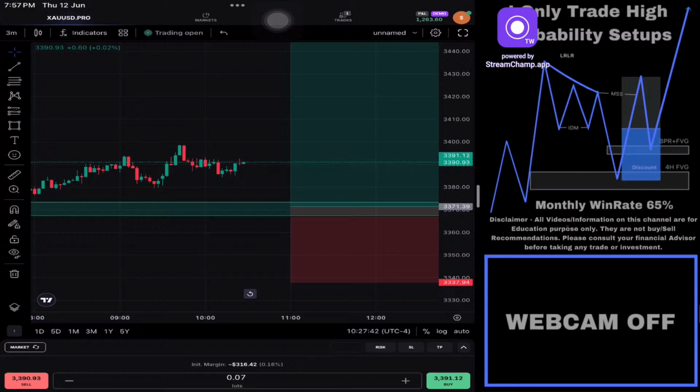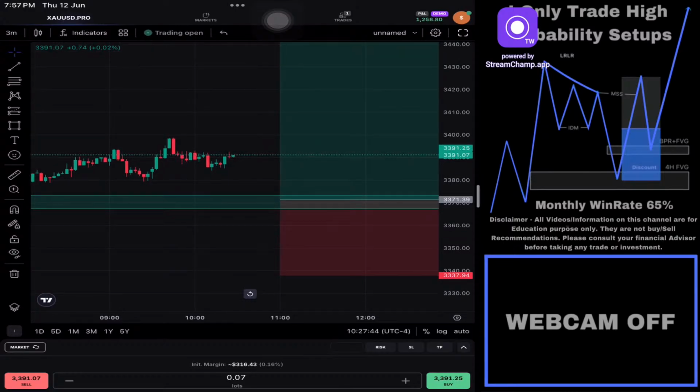Let's take a look at gold. Okay, gold is clearly showing displacement now. Let's check the 15-second time frame. I have already marked the breaker block on the 1 hour time frame. Although there is no fair value gap for a high probability setup right now, we do have a breakaway gap or balanced price range. If the market moves from there, we might feel like we have missed the trade, but we have not. We are still waiting for the market to create a new higher high, and then we will look for the next entry opportunity.